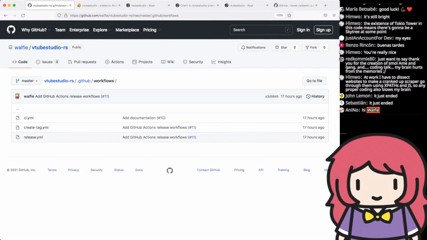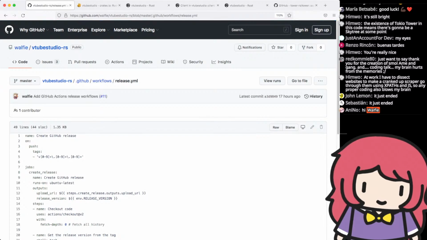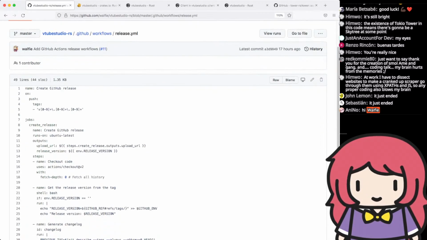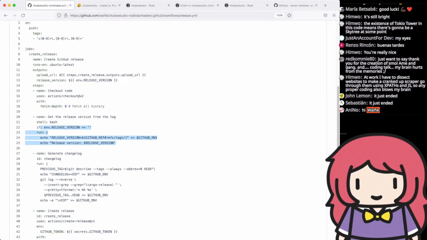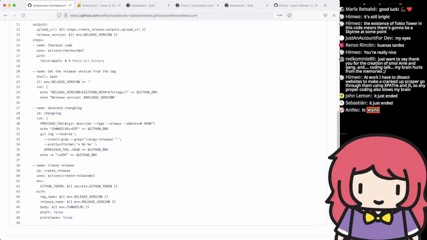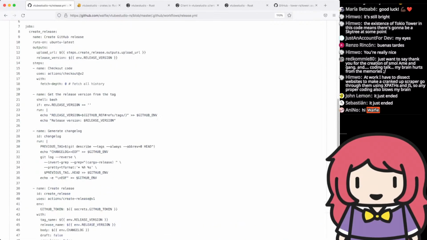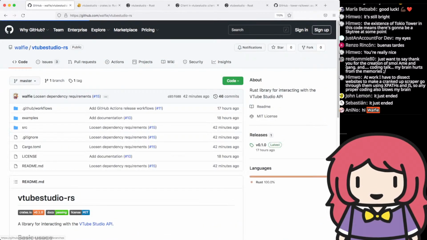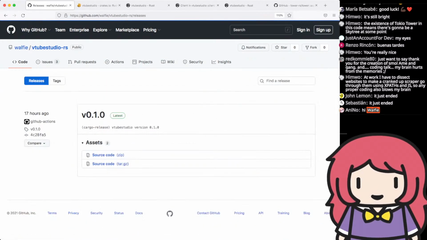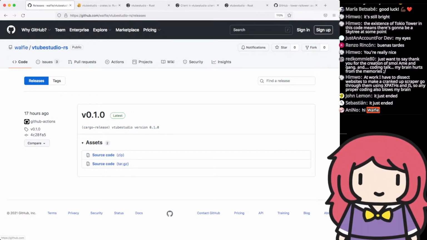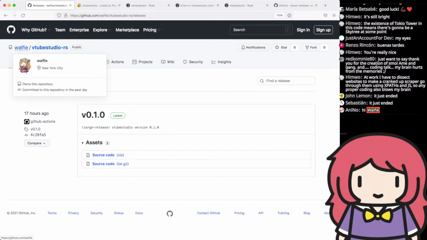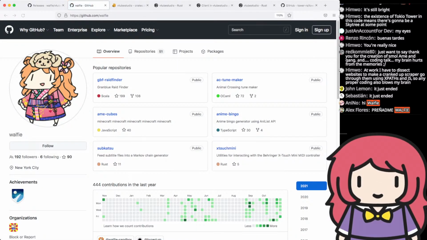And there's one for release. On a new release, it will generate a changelog for you. I wrote this myself, and it's kind of hard to read, but it sometimes works, or it worked last time I tried. It seems like if you just create a new release, it doesn't actually do the changelog, I guess because there's no previous tag. But if you go to my previous repo, where it had, what is it?